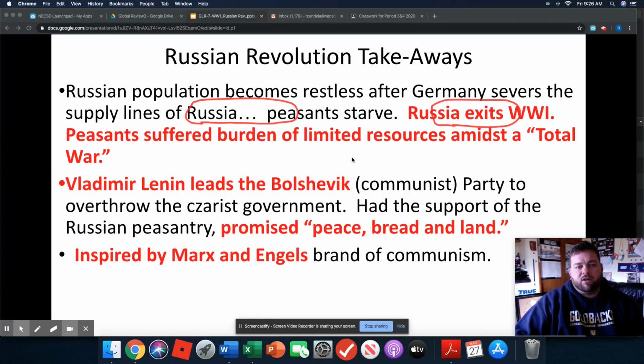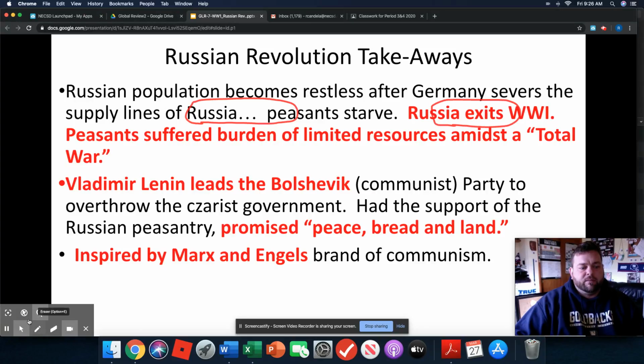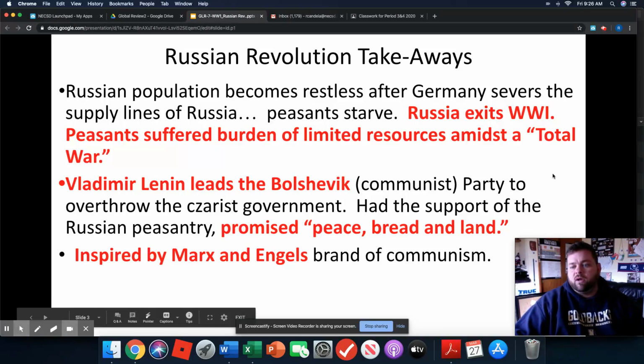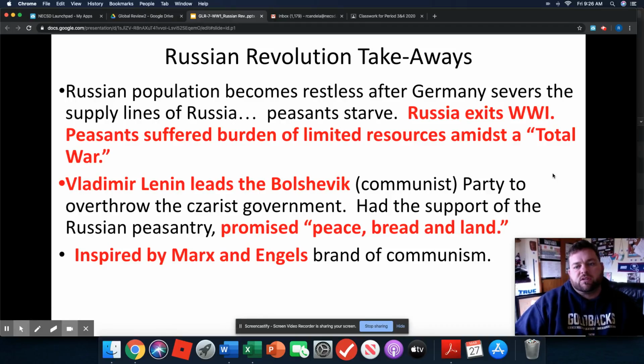But that's the general idea behind World War One, and those are the big takeaways. So, like we said, the Russians kind of bow out eventually due to revolution at home. Warfare puts a strain on resources for everybody. And depending on the society and the way society is built, the burden of limited resources can fall on all groups of people, but more often than not, the shortage of resources is suffered by the lowest classes. And that's certainly the case in Russia.